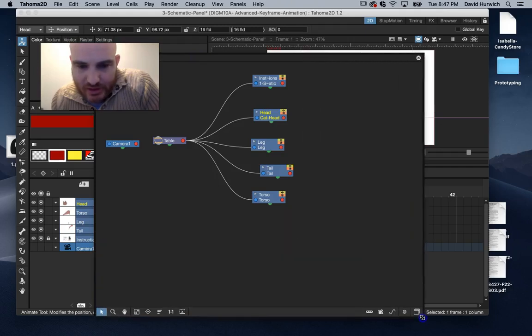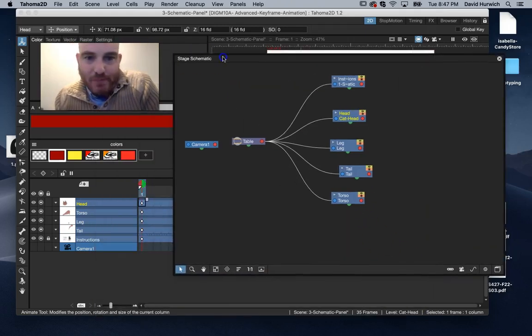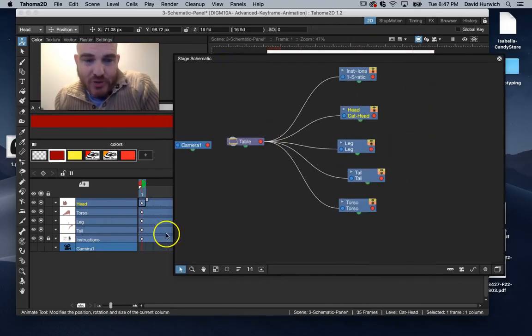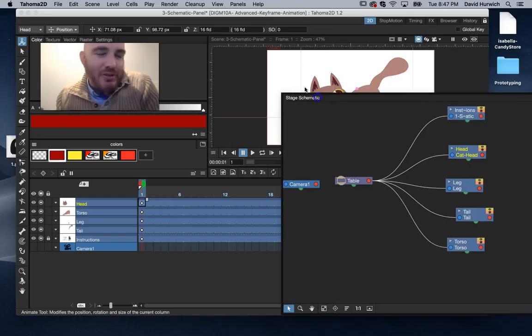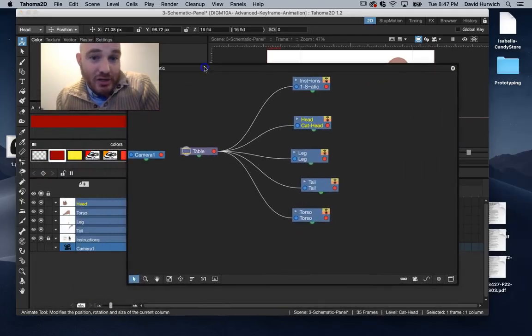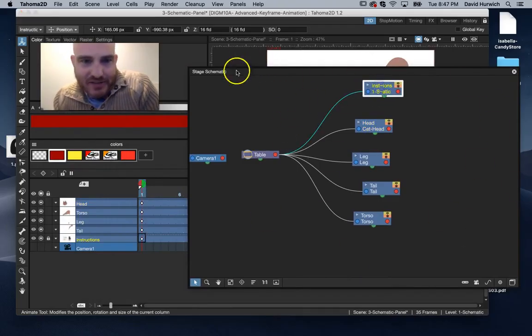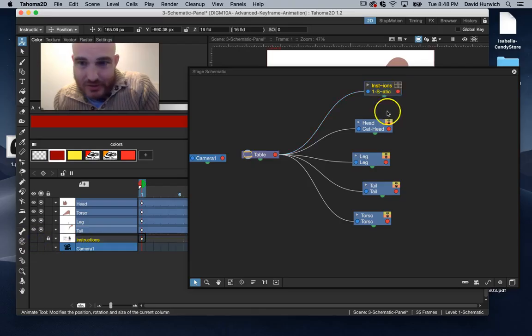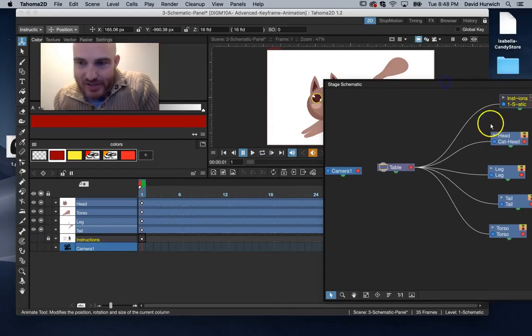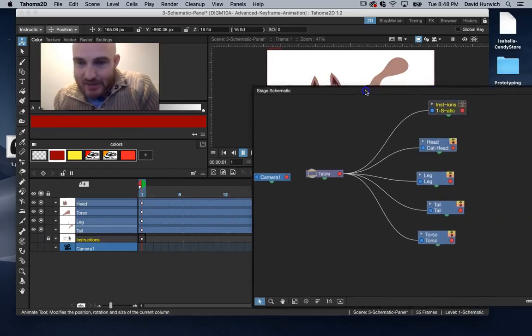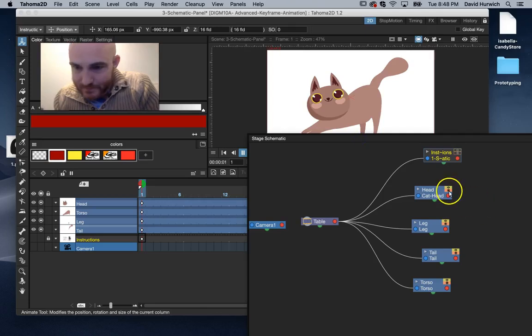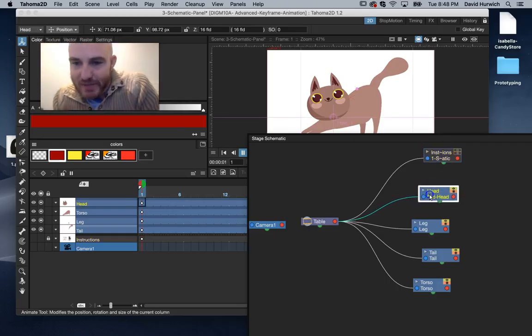And what this is doing is showing the relationship between the different levels. Okay, so the table is called a table because it's like an old-fashioned animation table, like where you draw on. So the table is like your entire scene. And you'll notice that I have these instructions, which technically I don't really need. But you can see that there's the head of the cat, the leg, the tail, and the torso. Okay. And right now, each of these is kind of independent.